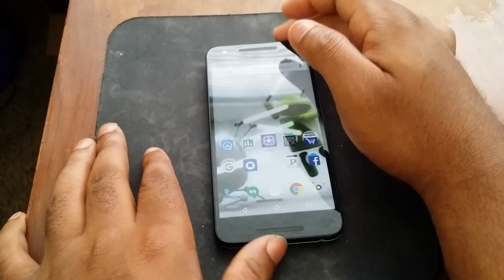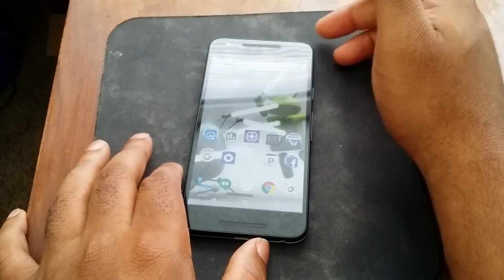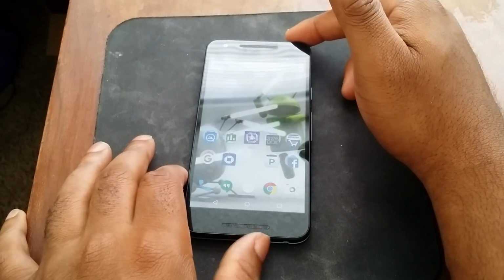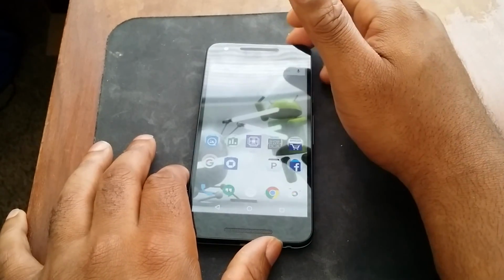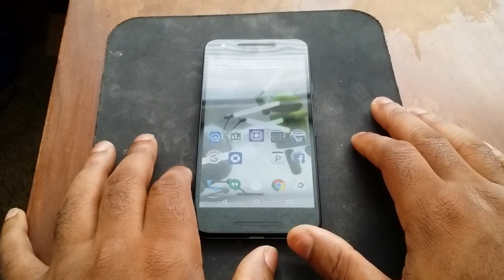So, this would be the point in the review where I talk about the gaming. But you all know me, when it comes to Nexus devices, I don't really like to test the gaming too much. But I will go ahead and tell y'all that gaming on this device was not an issue at all. And I actually tested quite a lot of different games and didn't have any issues.